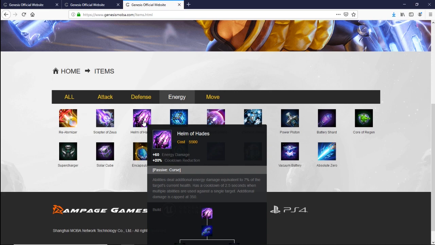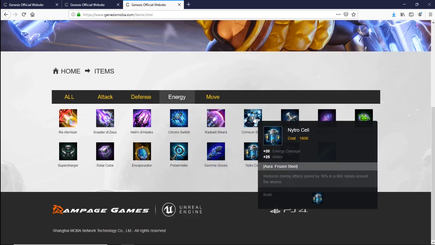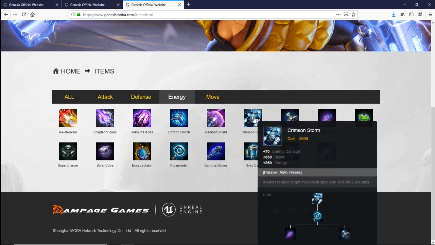So it's actually crazy. Now, the next card that I really love here, I'm going to go with the Crimson Storm. So this card gives you the 70 energy damage. It gives you 350 health, 250 energy, and then I love the passive. Abilities reduce target movement speed by 30% for 2 seconds. So on top of being able to silence people, you also slow them down. This pairs very well with Scepter of Zeus because it helps keep people within that 650 radius.